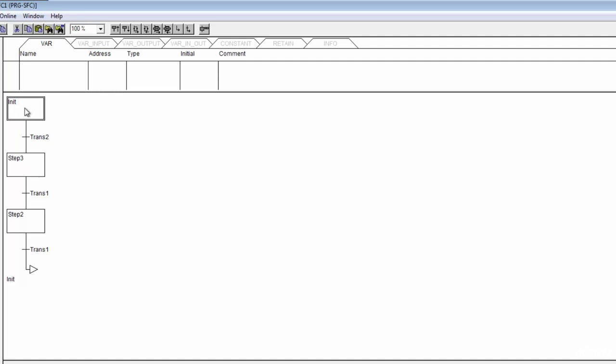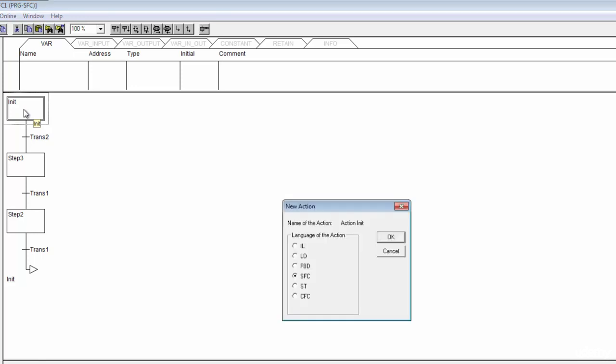First of all, I'm up in this INIT step. So this is going to be presumably initiation for this sequence. And if I just go ahead and double click into here, look what pops up. This is a pretty familiar looking menu. It gives us all of our different paradigm options and says, how do you want to program this step?